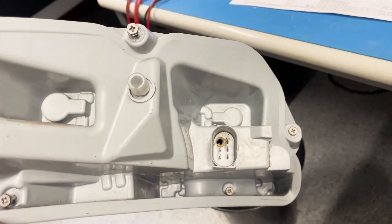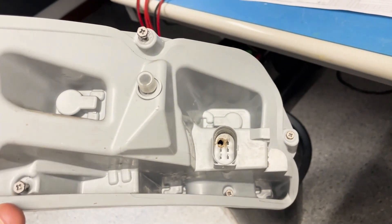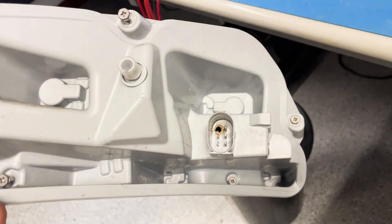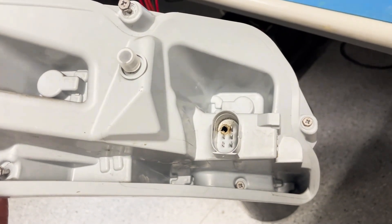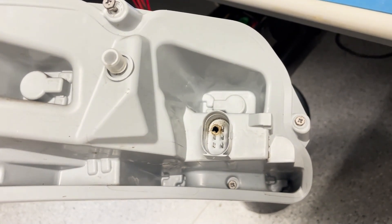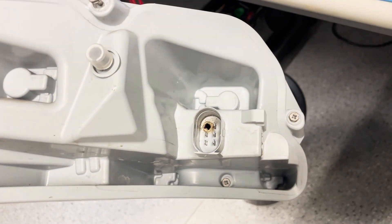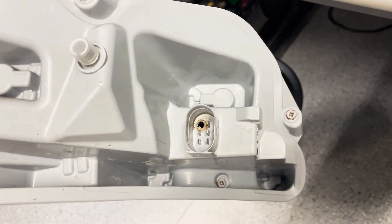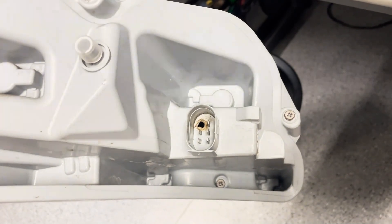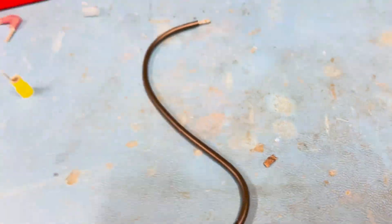If you're watching this video it's probably because you have the same problem I have, which is your Audi TT rear lights no longer work properly. When you remove the lights and take the plug off the electrical connection, you'll see why — the earth return terminal is unable to cope with the return current from all of the lamps. Over time it overheats and burns, accelerates to the point where it melts the plastic, and you end up with a crispy bit of terminal — and then it's game over.